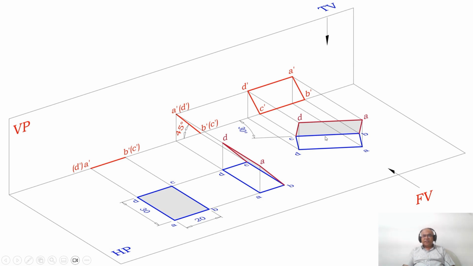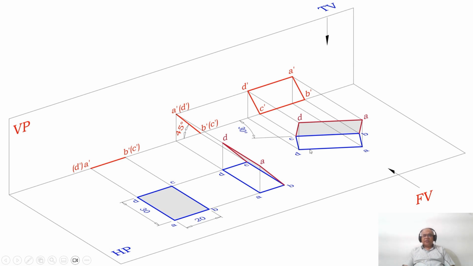So now once you get this, I need to write the top view for this. How to write the top view? Draw a perpendicular at B and C, it is already marked. From D you draw a vertical projector to HP. Similarly from A also you draw a vertical projector to HP. Then you get these points A and D. Then join A to B, B to C, C to D and D to A with a dark line. So this is the top view position.